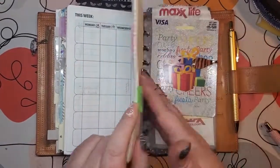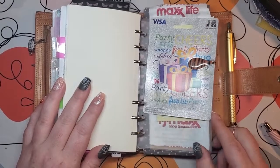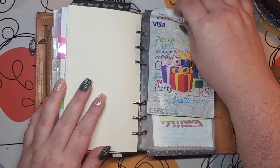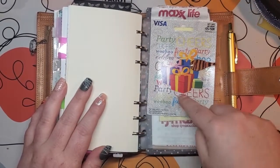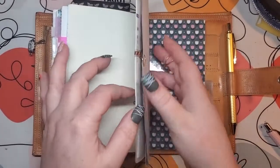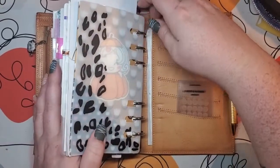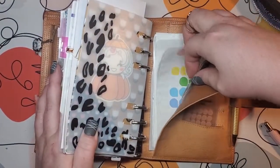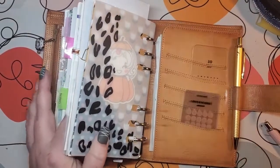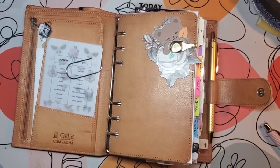In the back, I have a pocket strictly for receipts, and this is actually a working gift card, but I'm holding on to it. And I've got some more note pages for longer lists, and here are my stickers, functional stickers. There's my hand stamp stickers right there. Okay, so there you have it. Those are my functional things in my planner.